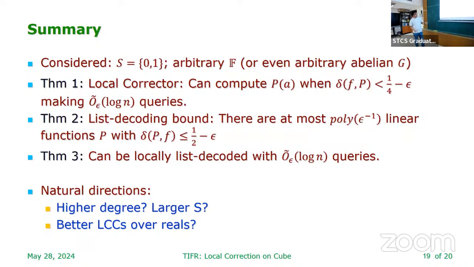What are some directions? Some which we are exploring right now. Let me mention them anyway. There's a natural question, what do you do when you have higher degree polynomials? Some of these steps generalize, but many of them don't. So it's a kind of a delicate story over there. And also what happens when the set size is getting larger.